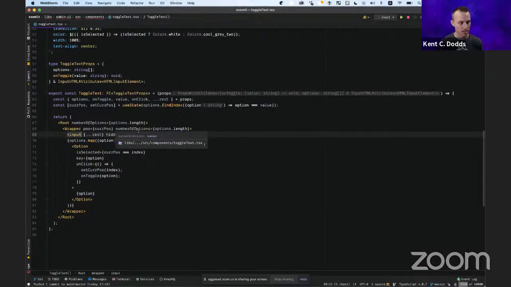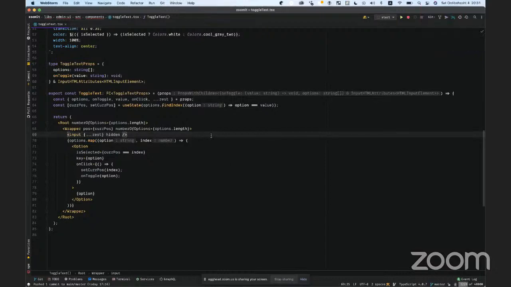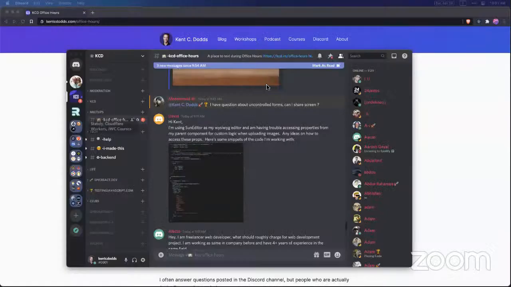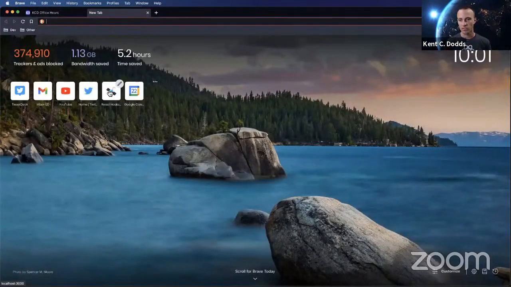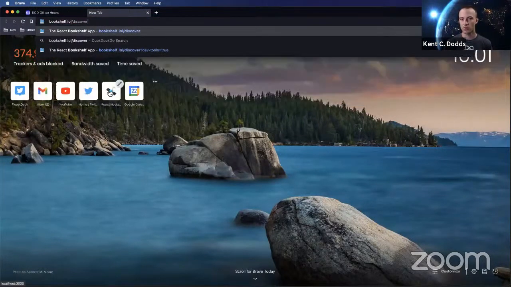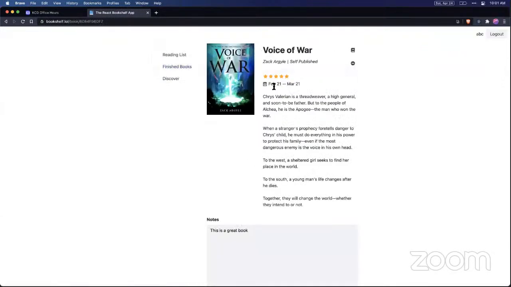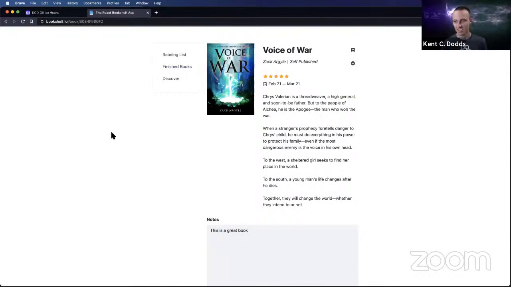Got it. Okay, I think I know exactly how to help you. I'll go ahead and share my screen now, and I will show you what you might try. Let me move this out of the way. In the Bookshelf app, we actually do something kind of similar to this, and I'll show you what the UI looks like first. The only part that I didn't watch of your course... Yeah, no, that's all right. I don't have a lesson where I show you how to build this in particular, so this will mostly be a reference for you anyway.